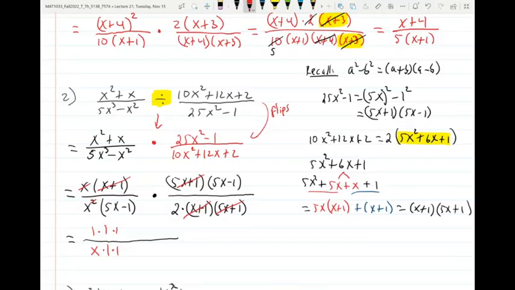Can we cancel with something? Yes. This guy down here. So that's a 1. And then that's it, we have nothing more on top. So in the bottom, notice that there was a 2 that we didn't touch, so we have to write it. Okay? So what's the answer? 1 over 2.